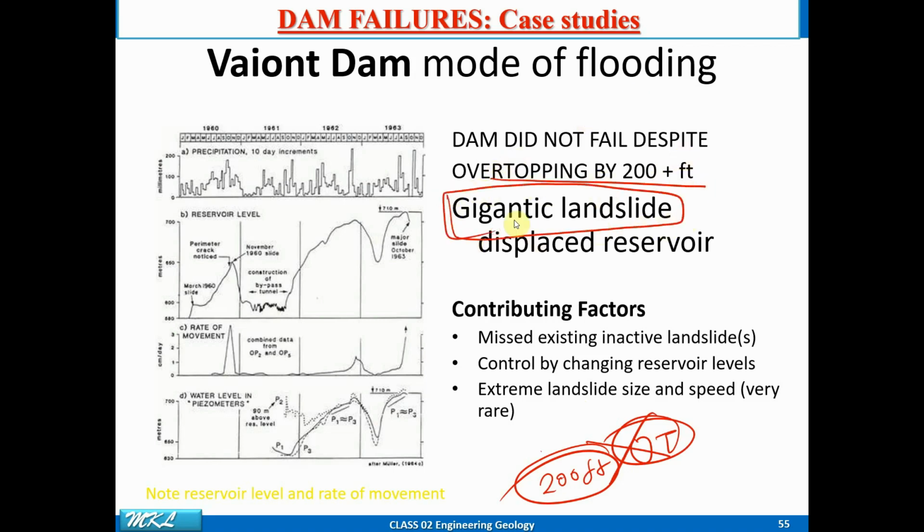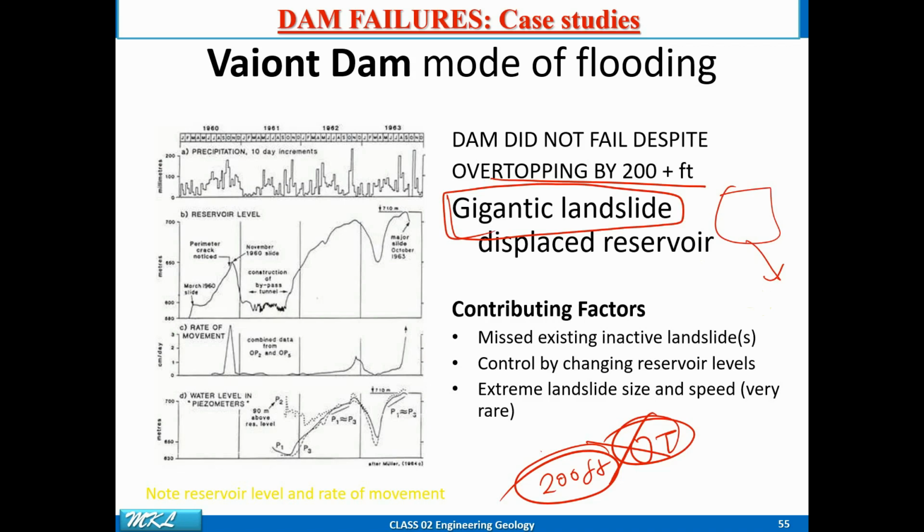So what happened? A large chunk of surrounding rock fell due to the heavy monsoon season. In that season, they didn't consider the geology of the surrounding area. They didn't take any remedial measures. A large chunk of rock fell into the river on the upstream side, and it created a huge tsunami kind of structure.